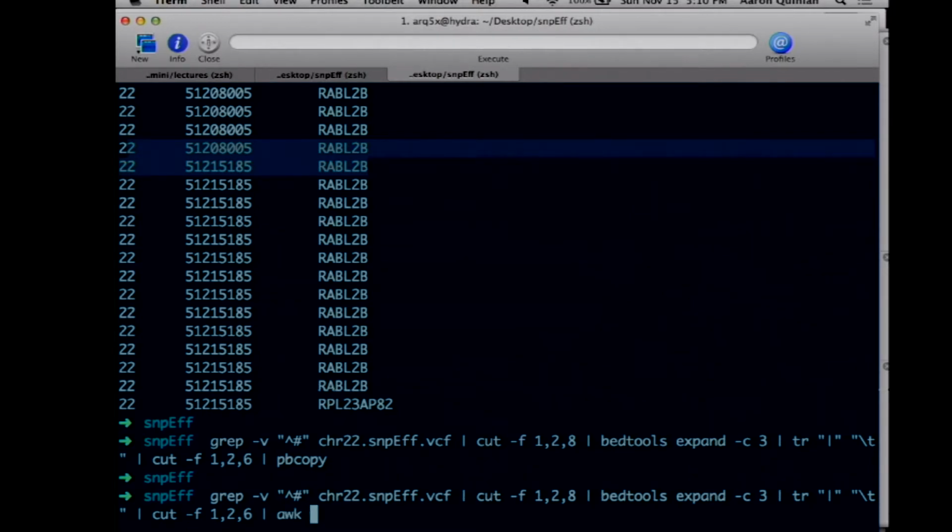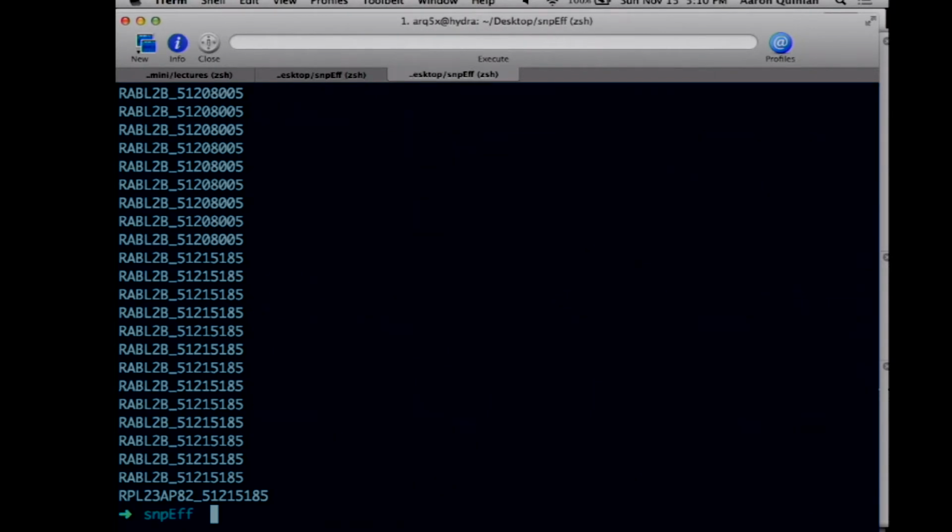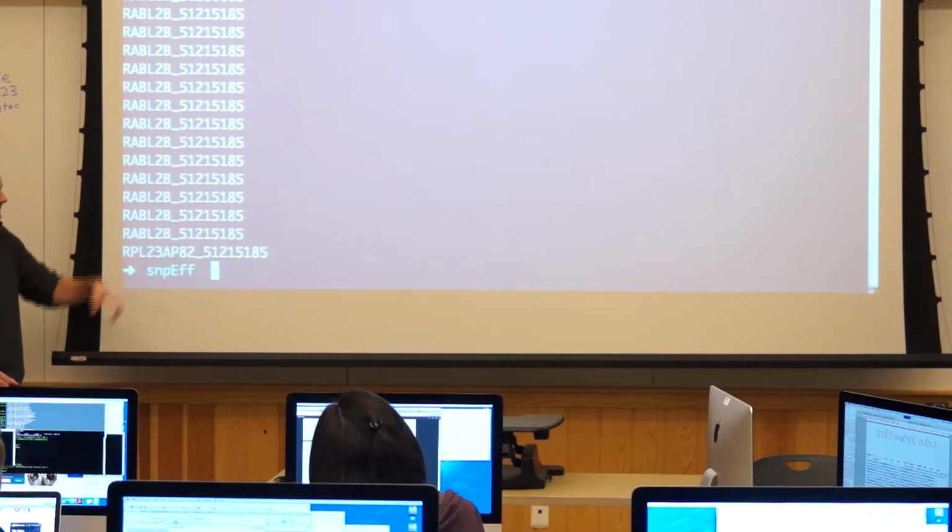You would just say print. So now, anytime you're printing, you have to use a curly sign. We didn't do that before. So we want to print, and you were saying, essentially, let's do 3 and then 2. So we want the gene first and then the position, just so I think it's a little bit easier to read. But let's maybe put an underscore so that it's a little easier to read. Okay? So now we have gene name and the position.